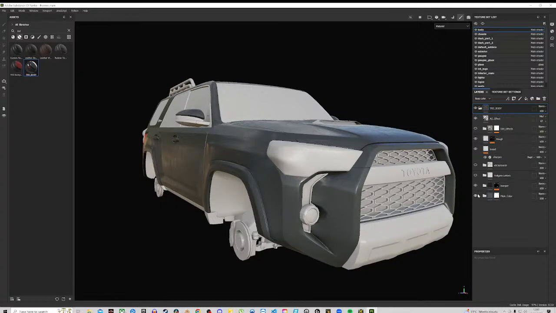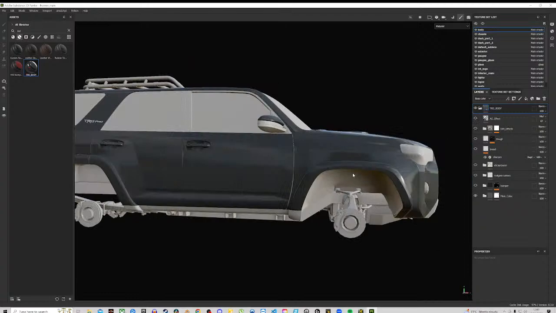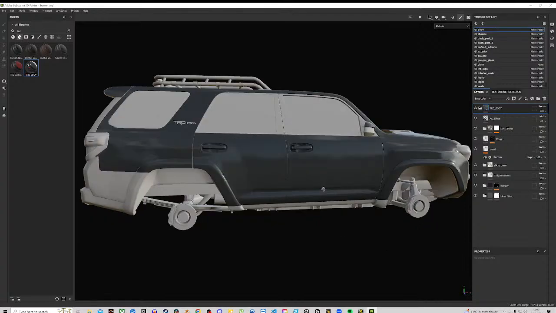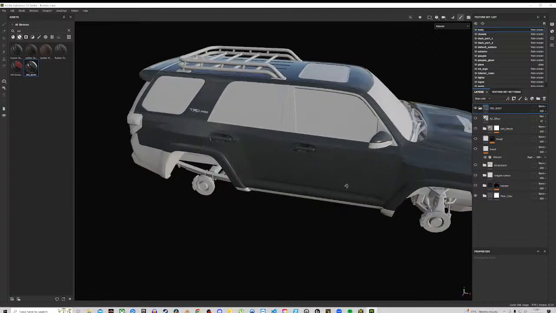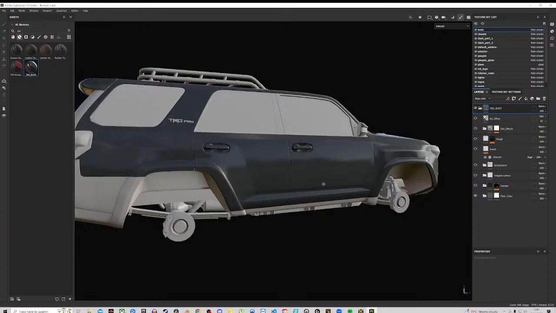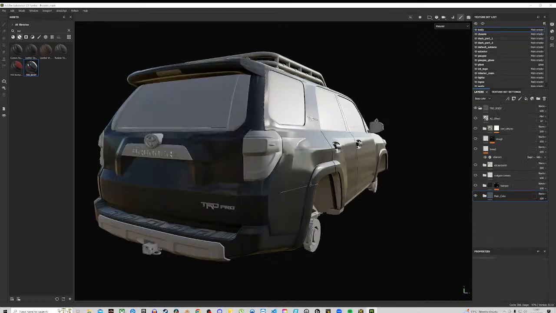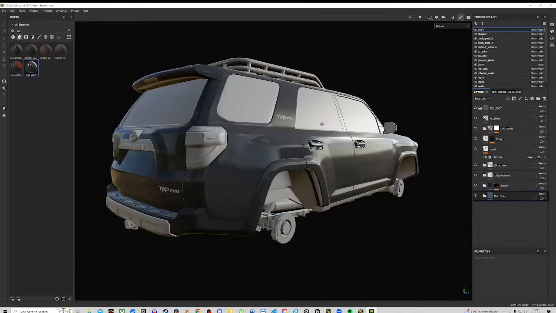I'm going to add the base. So I'm going to turn all of these off, and I'm going to have just the base. Okay. Now the color I want to use for this, this has a mask on it. I'm going to remove the mask. Okay, this has a mask on it.